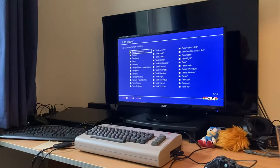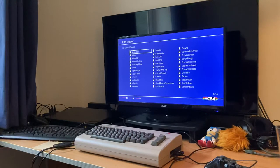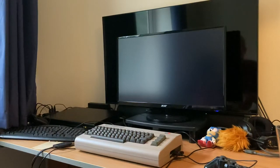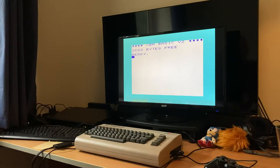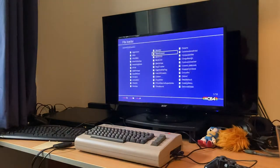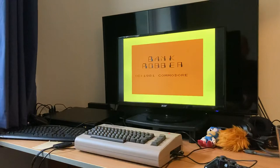Never had one back in the day. I don't even think I'd heard of them back in the day. But the games are actually not too bad, so I've got a bunch here. I'm not 100% sure how you're supposed to load these, because I think sometimes it will load and sometimes it won't, so I don't know if I'm doing something wrong. Like now I've got a black screen. Okay, no, it's gone into BASIC, but I don't think it will work. But then if I load it again, I think it actually does work. Yeah, there you go. I'm not sure what file format this is either. It's just some stuff I found. Very basic graphics, but still good fun.